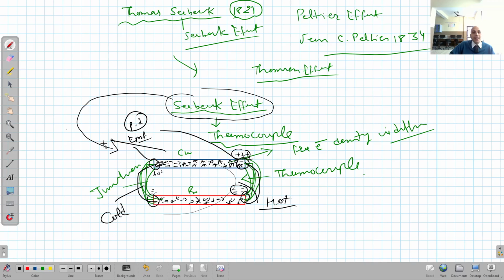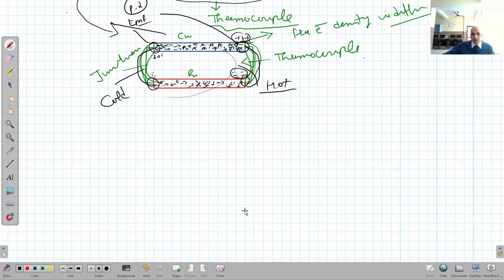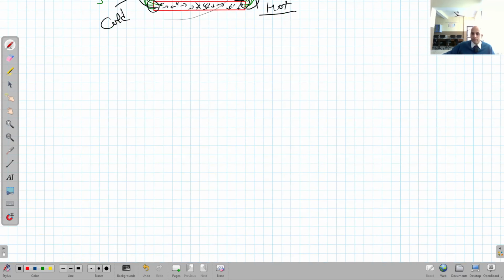This was studied by Thomas Seebeck, right? So this is about the production of electric current in a thermocouple when the two ends of the thermocouple are kept at different temperatures, right? And then there is always a flow of current inside this thermocouple, right? I can show you the actual diagram that was used by Seebeck. I can draw that diagram.